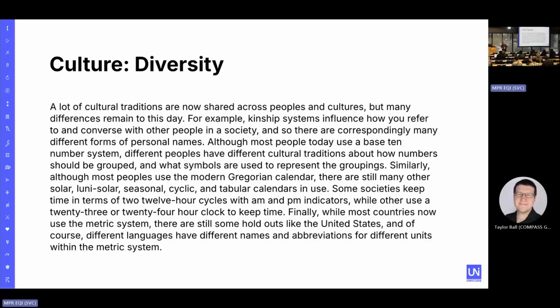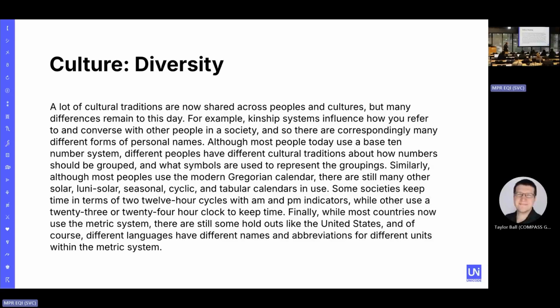For example, in Arabic, you might have a personal name that has like 5 components depending on who you're speaking to and when. Different peoples have different cultural traditions about how numbers should be grouped and what symbols should be used to represent the groupings and things like integers versus decimal numbers.